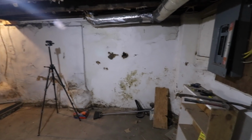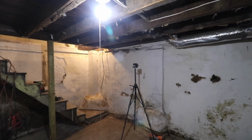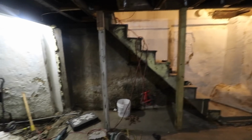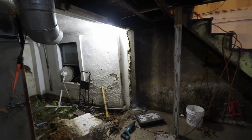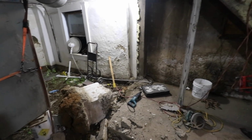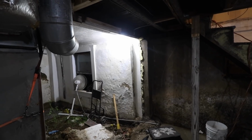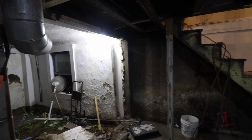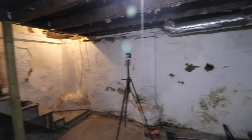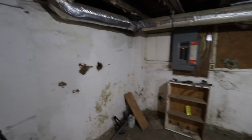But this basement has a moisture problem because there's no gutters on the house. So all the water's just kind of dumping down, and it's just a damp basement. Once gutters are on the house, I bet that is going to take care of 90% of it, except in extremely heavy rains. You'll probably get a little dampness down here. Now I'm thinking what I'll do is probably spray a coat of some sort of paint down here, and it won't last forever, but it'll just be a freshen up, just to kind of make it look better for now. Let me get set up.